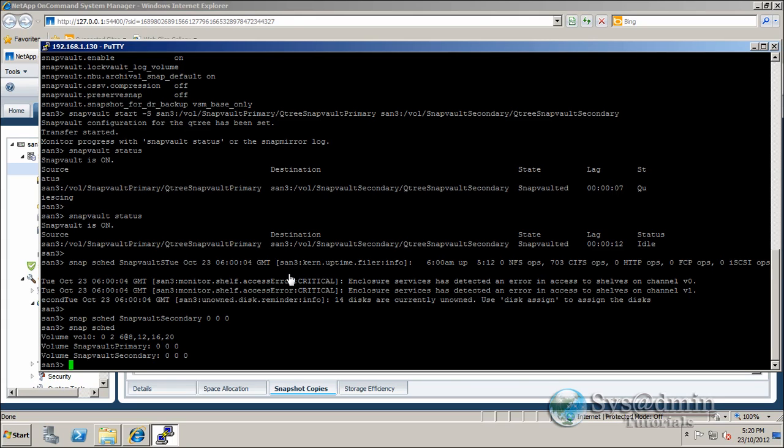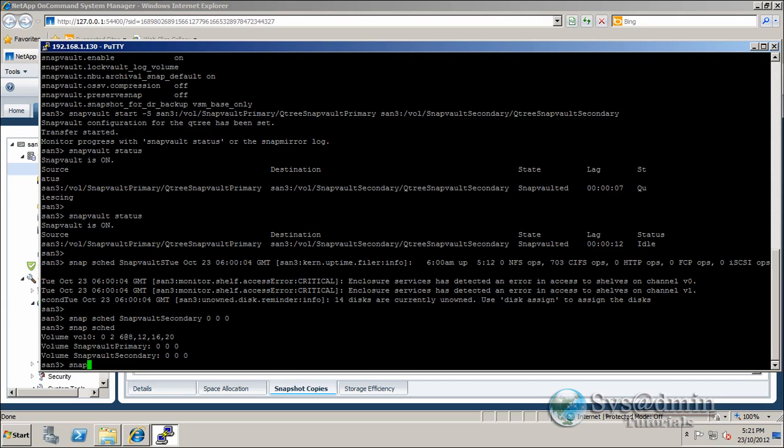Now we'll be creating a snapvault schedule on the source volume, followed by creating a snapvault schedule on the secondary volume. On the primary volume, we'd probably be looking at keeping a short retention period, whereas on the secondary volume, we'd probably be looking at a longer retention period. So let's jump into creating our snapvault schedule on the primary volume.